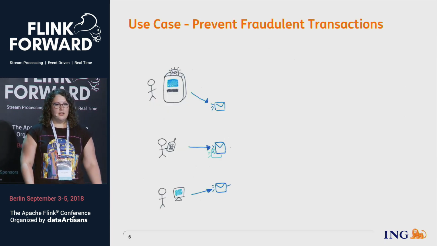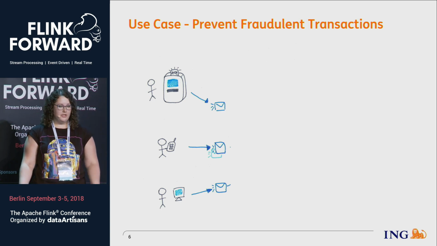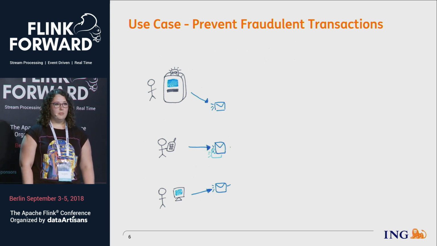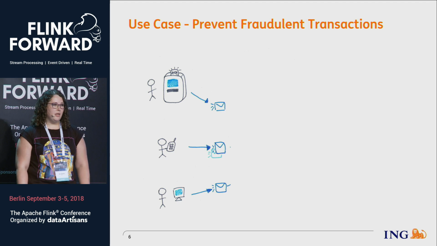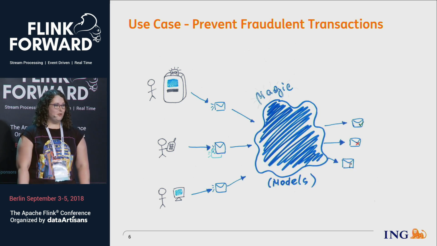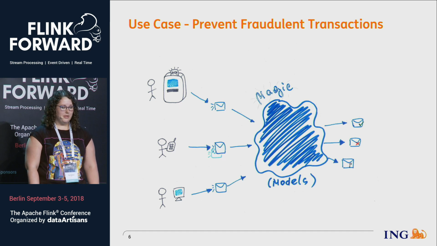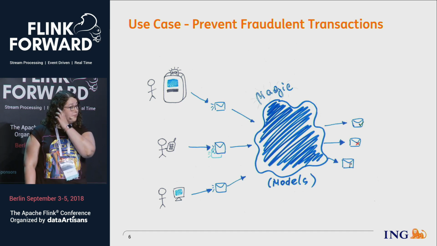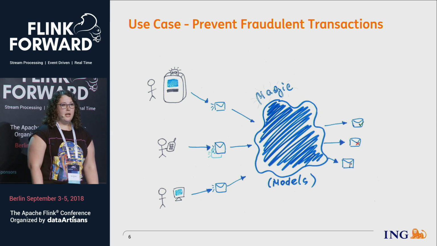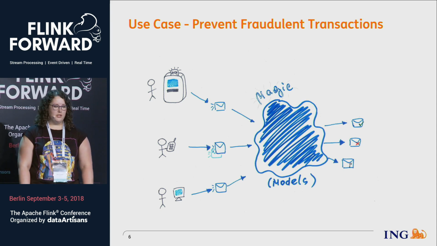ING users, customers, systems, they all produce all kinds of events. For example, usage of the ATM machine becomes an event on the ING Kafka bus. If someone is using a mobile application or a laptop to do some mobile banking, all this becomes events on the Kafka bus, and we need to perform some magic on it to determine some kind of information about those transactions. The subdivision of the use case that we are focusing on today is fraud related.